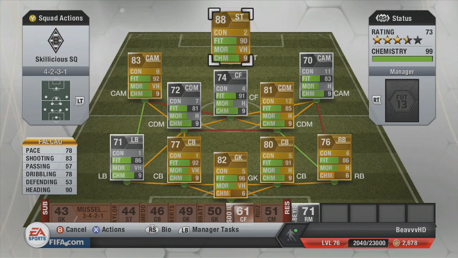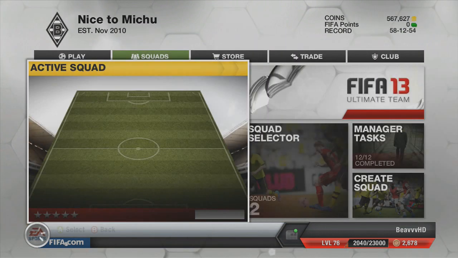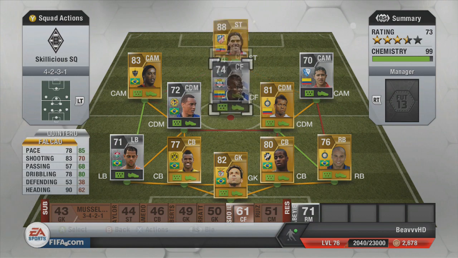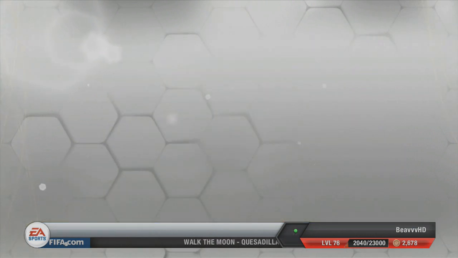Everyone gets 9 chemistry. Everyone's a bit low on fitness, as you can see here. These two players, oh god, what am I doing? The two defensive mids are both low on fitness. Let me just sort this out. There we go. Yeah, they're both low on fitness. He does get 9, so I don't know why it says 7. You can see in the top right it says 99 chemistry. I'll go back in and out for you again.